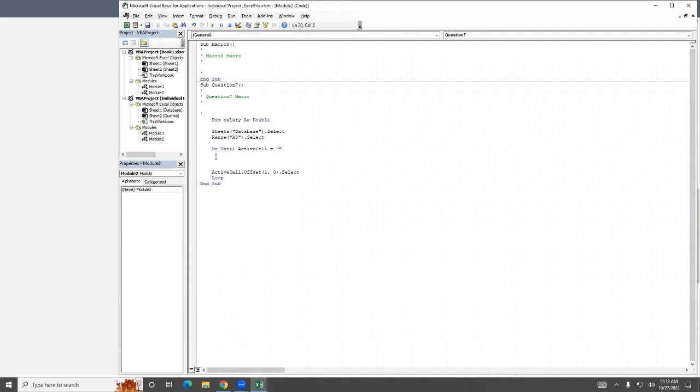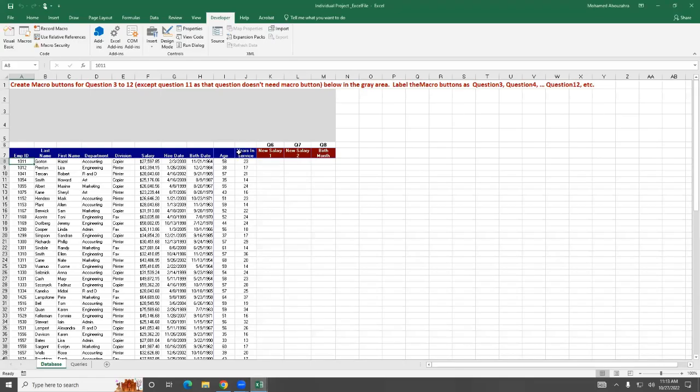And inside the loop for each cell, I want to capture the salary. So I will say that salary is equal to, I will go to my data and see what column contains the salary value. If you look here, you will see that the salary is in column F. In order to catch this, you need to use the offset function. Right now I am in cell A8.